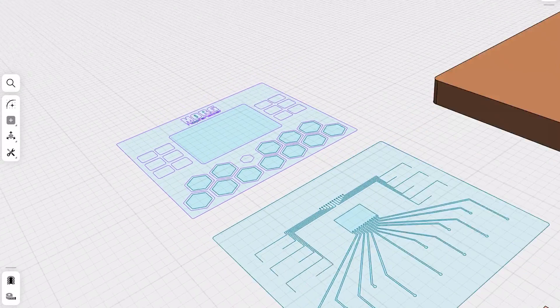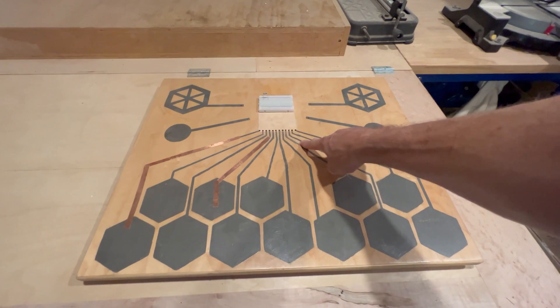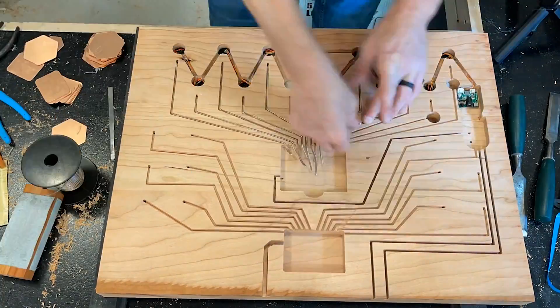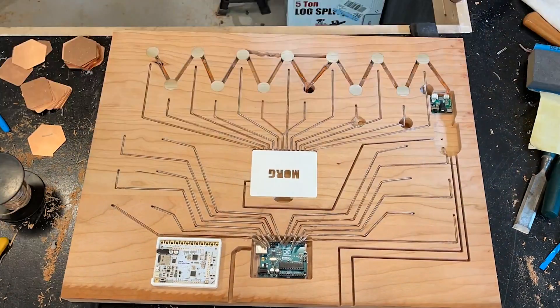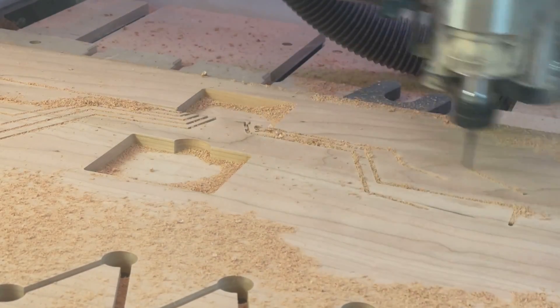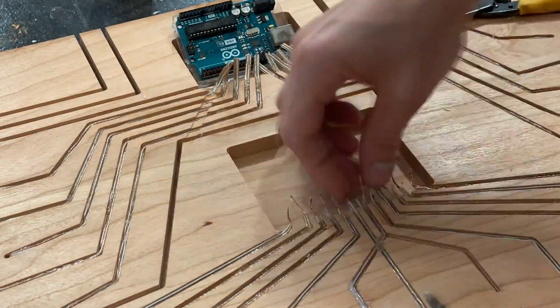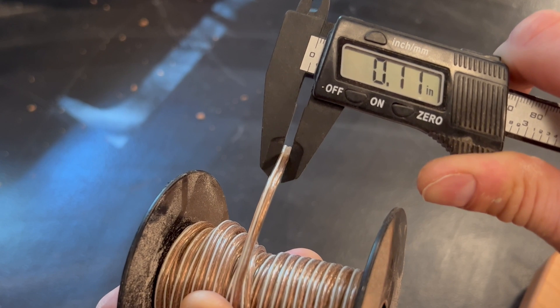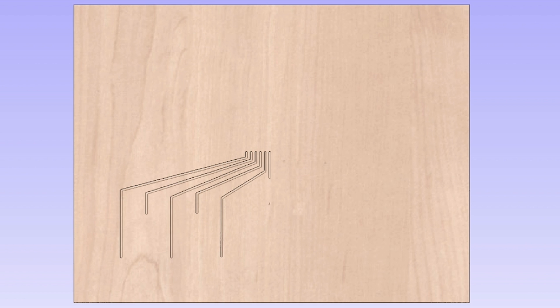With my prototype done and the microcontroller functional, I started working on the final design. I had to consider a few things I didn't take into account during prototyping. First is wiring — on my prototype I roughly laid everything out with conductive paint, but I found it difficult to make those consistent. So instead of painting lines, I'm going to run actual wires from the pads to the microcontrollers. I routed channels so the wires could sit just below the bottom surface, measuring the wire with a caliper to make sure it would fit. The generic speaker wire was just under an eighth of an inch, so I toolpathed the wiring channels as a profile toolpath, cutting on the line with an eighth-inch spiral bit, an eighth of an inch deep.